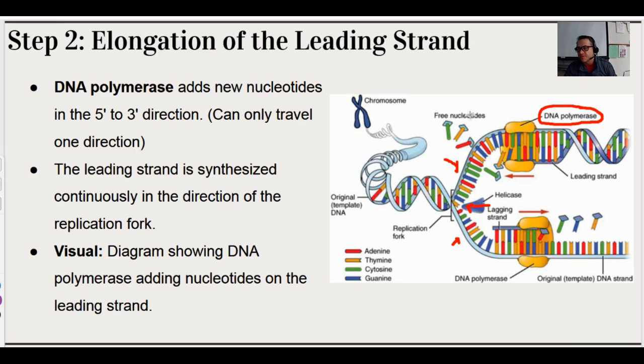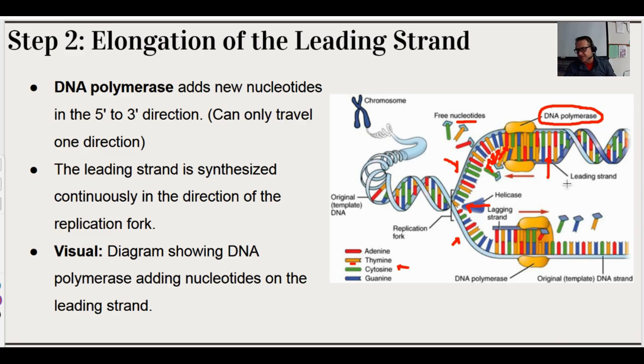Polymerase is going to come along and grab these free floating nucleotides. Remember, a nucleotide has a phosphate, deoxyribose sugar, and one of four nitrogen bases. So right here, it's grabbing a yellow thymine and attaching it to a red adenine. So it's going to grab these free floating nucleotides and bond them with these exposed bases. So basically, it's making the other half of DNA. You can see it's single sided here. Once polymerase comes through, it adds the other half of the DNA strand, making it double sided again.